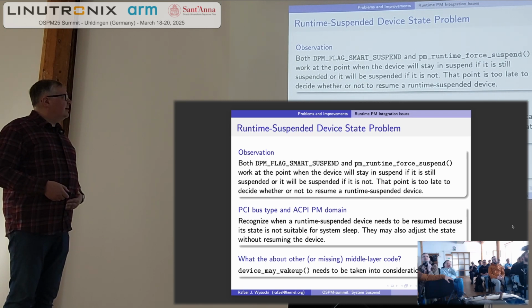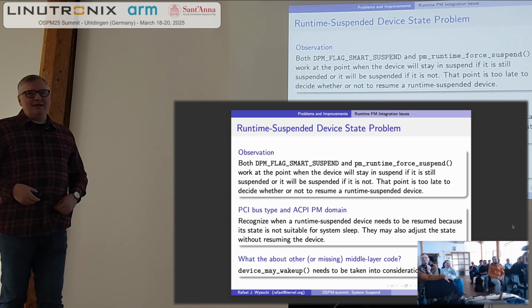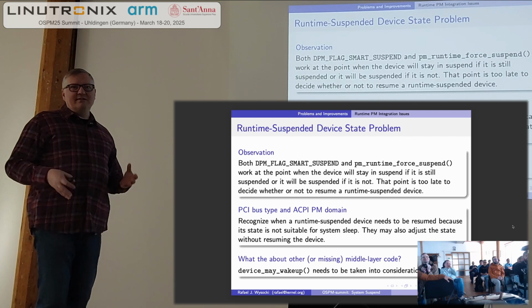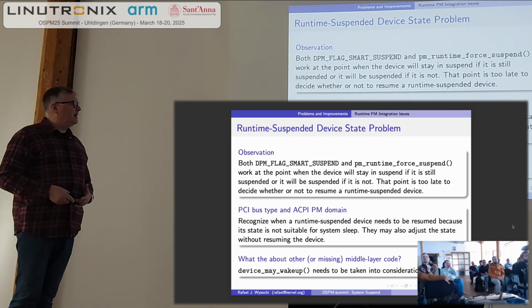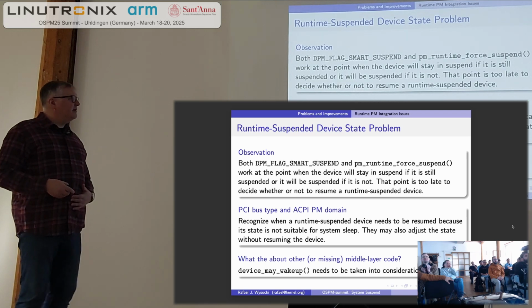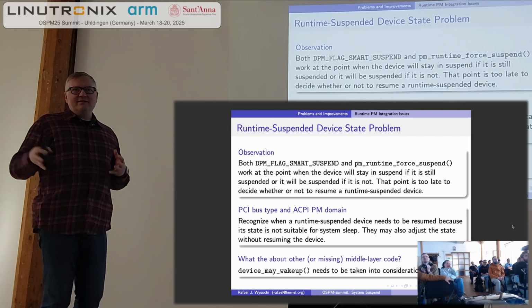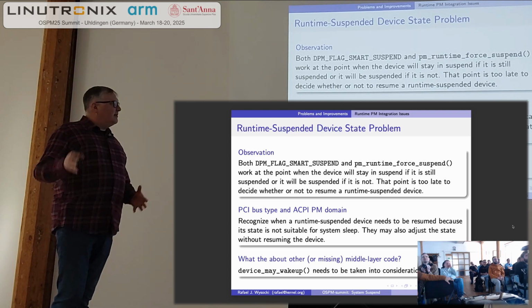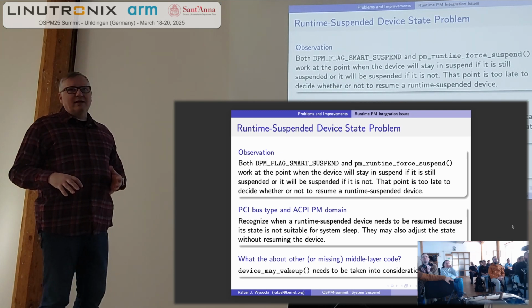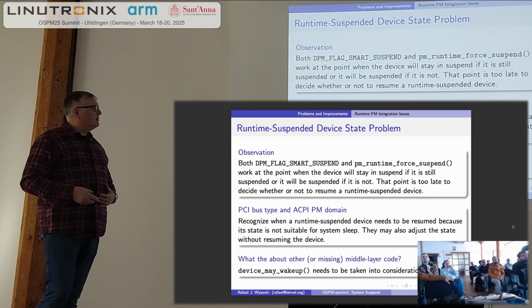And now, okay, there is a problem with the matching states of devices, like when to resume a device because the state of it is not appropriate. Like I was talking about this, this is mostly related to wake up. The device is not allowed to wake up the system from sleep. It can signal wake up, it has been configured by runtime PM to signal wake up, so it needs to be reconfigured. The state of it may not be suitable for system sleep.